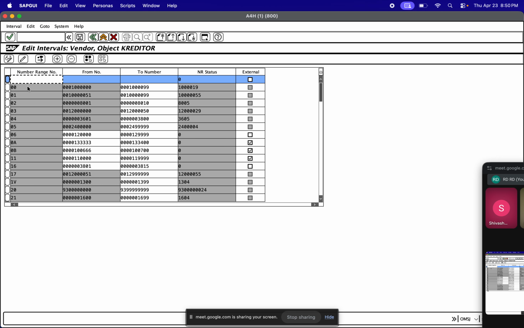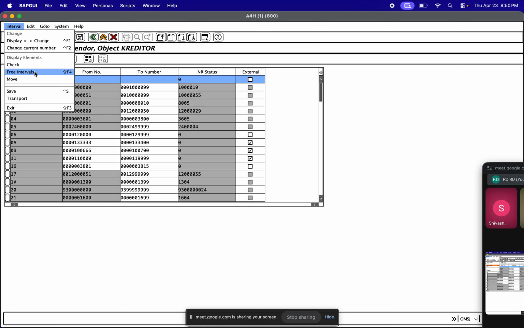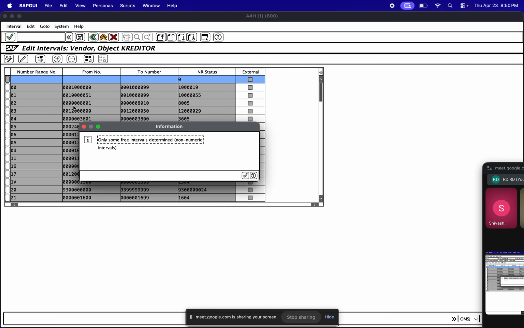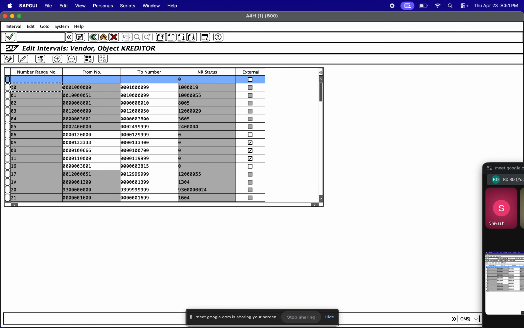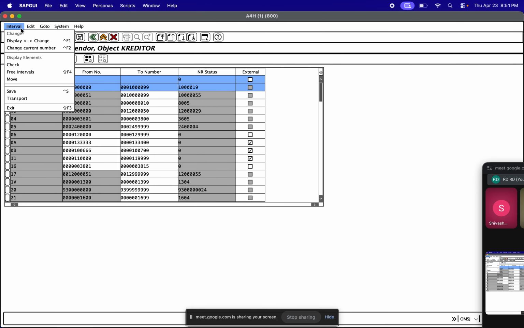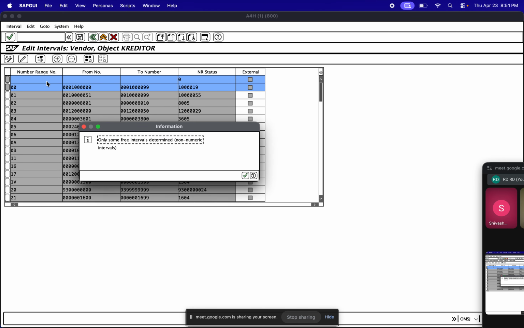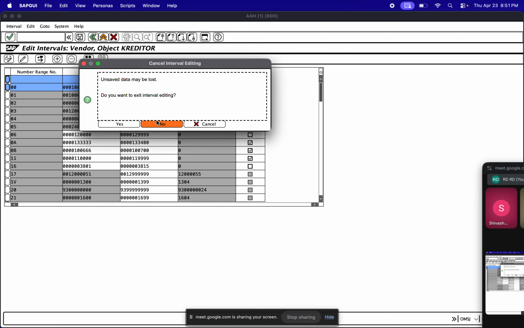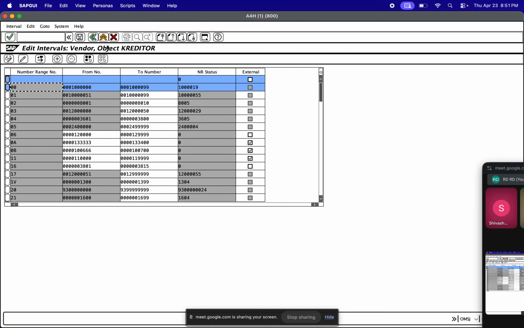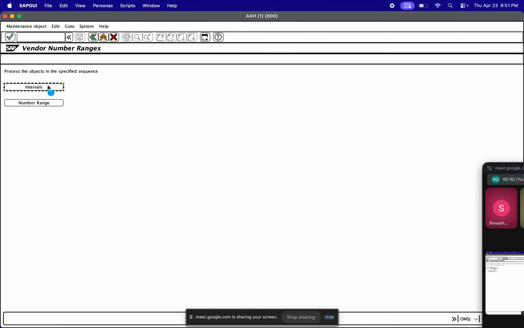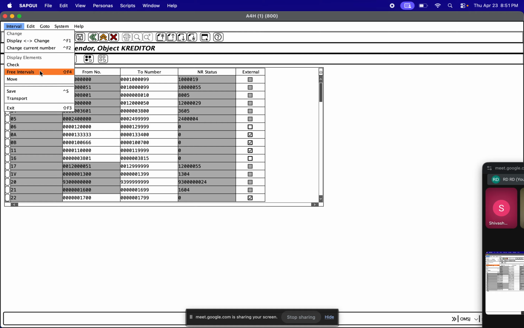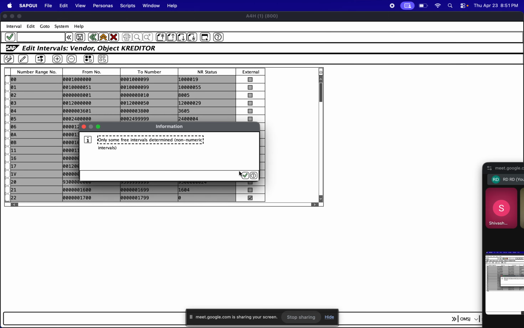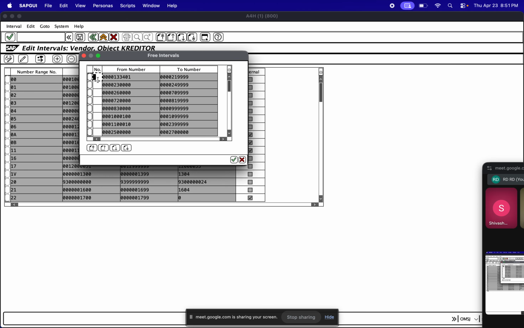Free intervals are not showing. Let me go back and see again what intervals are there. Let's go here, free intervals. Okay, here it is showing.